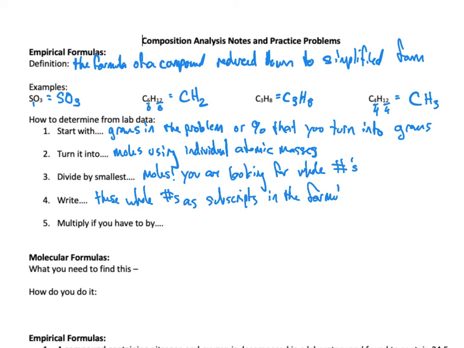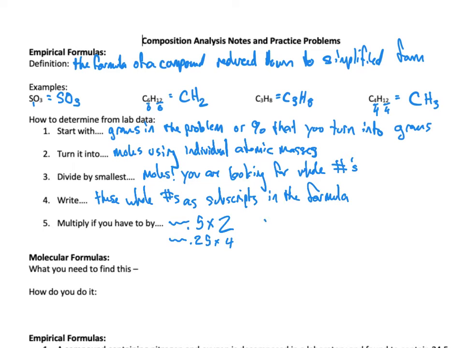And just make sure you write the correct whole number with the correct element so that the subscripts are matching. And in most problems, we are done there. But if at the end of steps 3 and 4 you have some decimal numbers, well, then you can't write decimals as subscripts. So if you have a number that ends in something .5, you're going to multiply it by 2. If you have something that ends in .25, you're going to multiply it by 4.